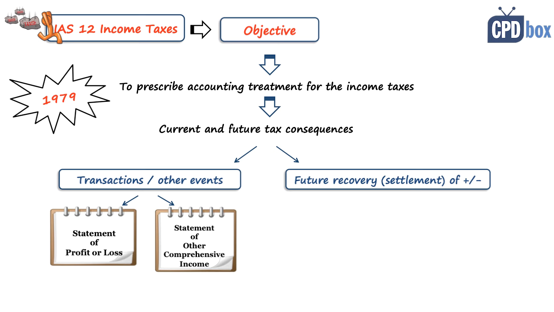Well, that's easy. IAS 12 also guides us in the situation when the future recovery of assets or settlement of liabilities leads to different tax payments in the future than they would be if that recovery or settlement had no tax consequences. So simply speaking, what happens if the tax rules are different from the accounting rules? In this case, the entity is required to recognize a deferred tax asset or deferred tax liability, well, with some exceptions.